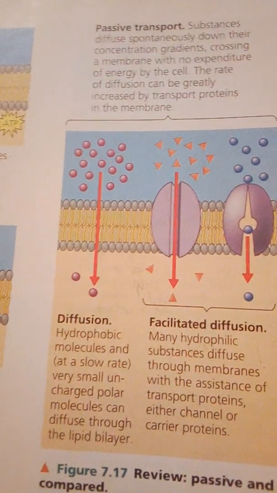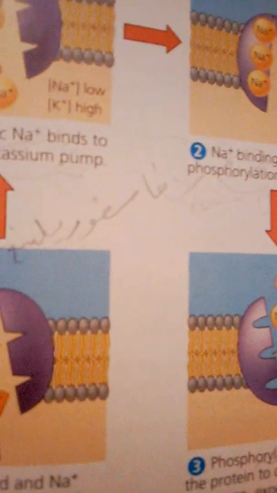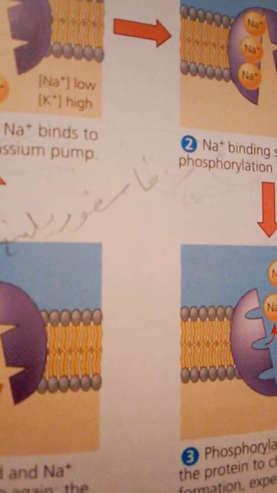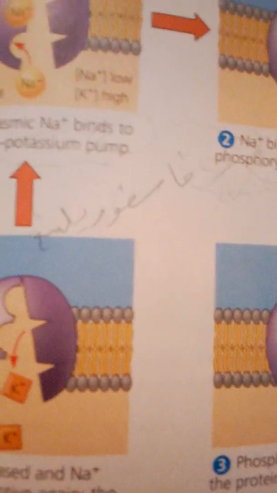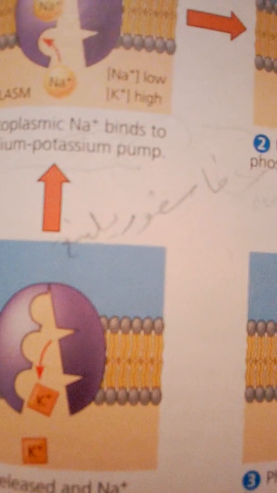The voltage across a membrane, called a membrane potential, ranges from about -50 to -200 millivolts (mV). The minus sign indicates that the inside of the cell is negative compared to the outside. The membrane potential acts like a battery, an energy source that affects the traffic of all charged substances across the membrane. Because the inside of the cell is negative compared to the outside, the membrane potential favors the passive transport of cations into the cell and anions out of the cell.